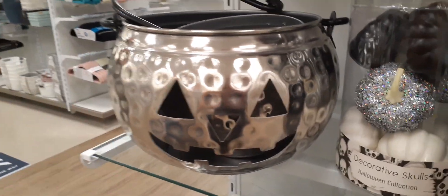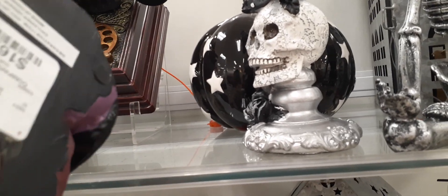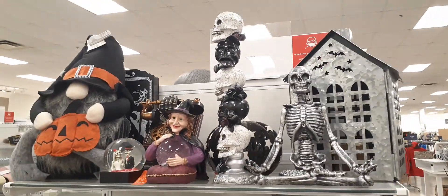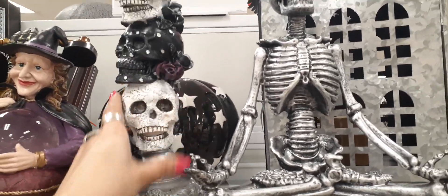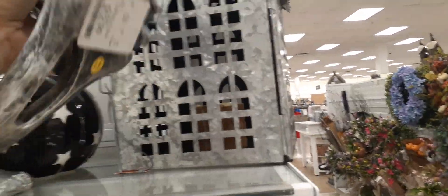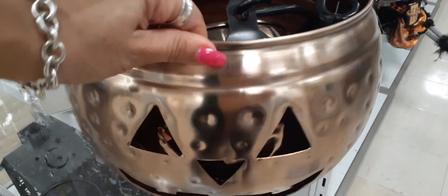Coming back up we have this lady who tells fortunes — she's a witch — with purple glitter: $16.99. And look at that big tall skull statue — $14.99 for that. We have a skeleton doing yoga — $12.99. Coming down, we also have the cauldron in this color as well, besides the silver — same price, just a different color.